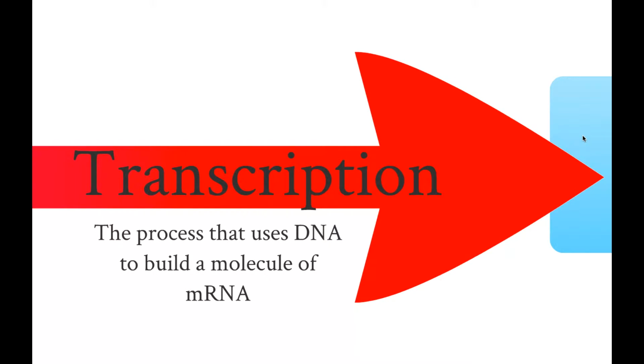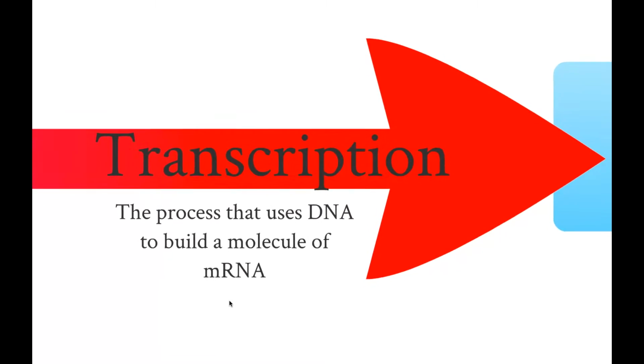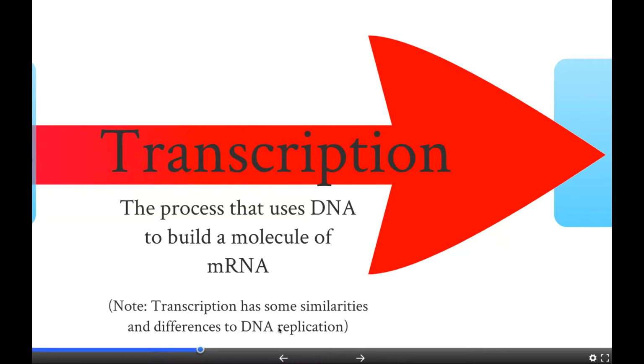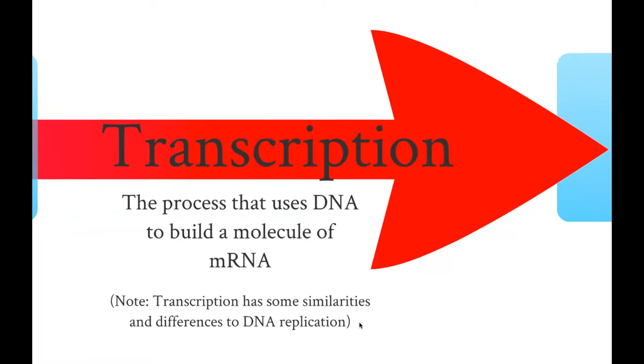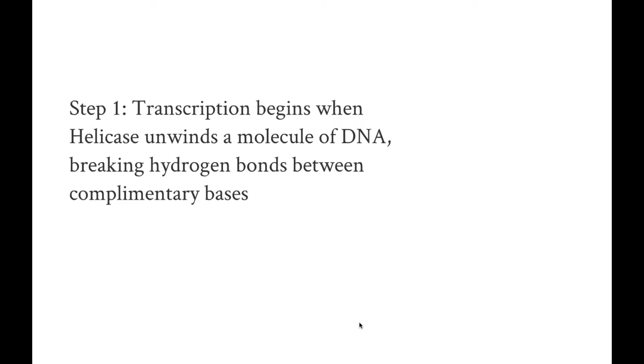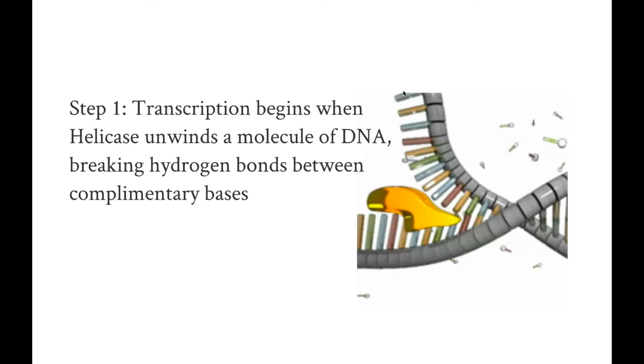For us, it's actually really easy to understand how we go about taking this DNA and turning it into a molecule of messenger RNA, a copy of DNA, because it's exactly the same as DNA replication. We talked about how DNA makes copies of itself for new cells. The process of making a strand of RNA is pretty much exactly the same. The first step is to split open the double-stranded DNA. So we're going to use the same enzyme we used earlier, helicase. It's going to unwind the molecule of DNA and split up the 2 strands of DNA.